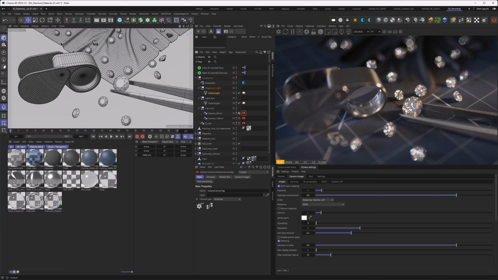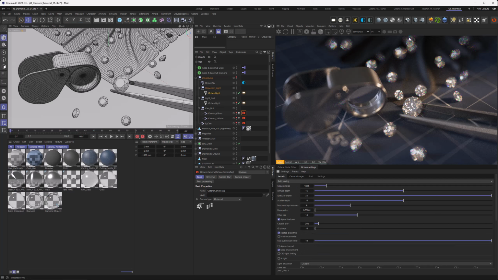As I pointed out before, the bokeh here with small light sources needs a lot of sampling. So small light sources and bokehs are sort of enemies. They don't play well with each other. So what we need to do here is go brute force and get the sample count to a very, very high level. In my case, I went with 32,000.